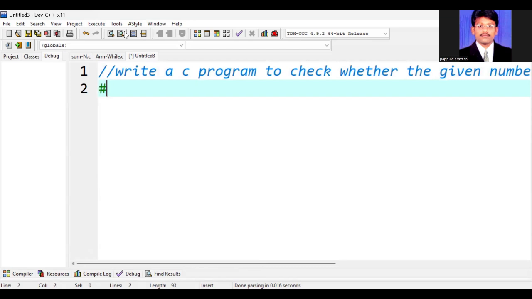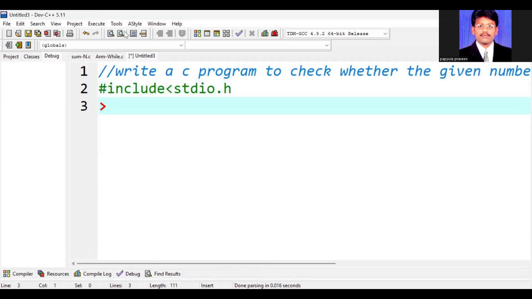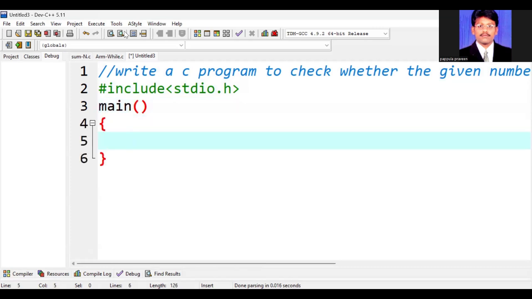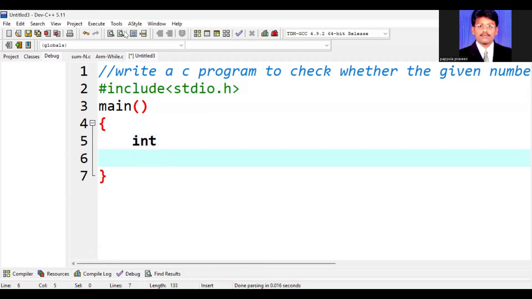Now always your first line is include stdio dot h. Now go to the main method. The program execution starts with the main method. Now you declare the variables. After writing the program, we declare the variables.